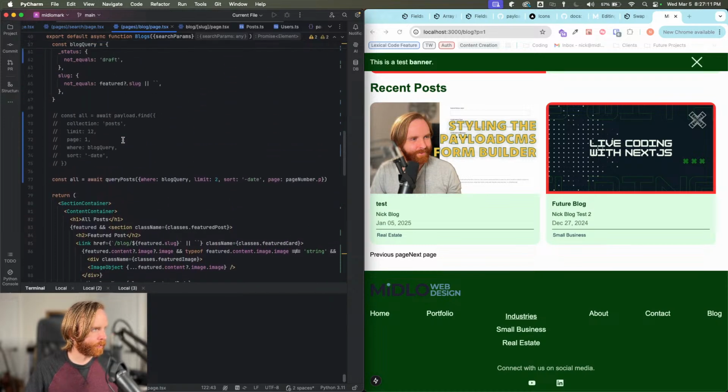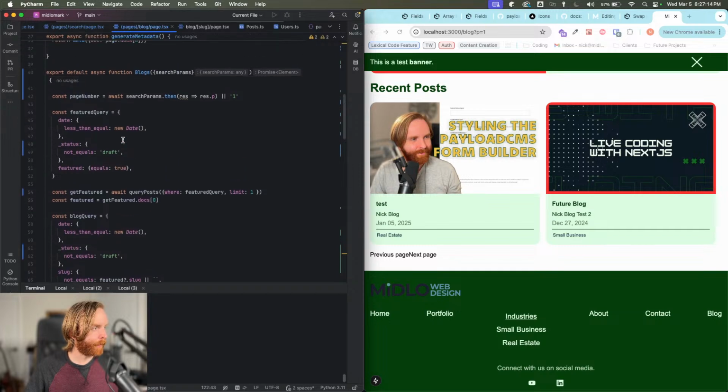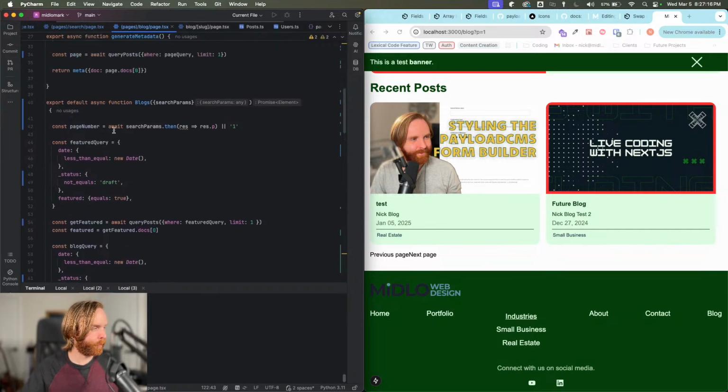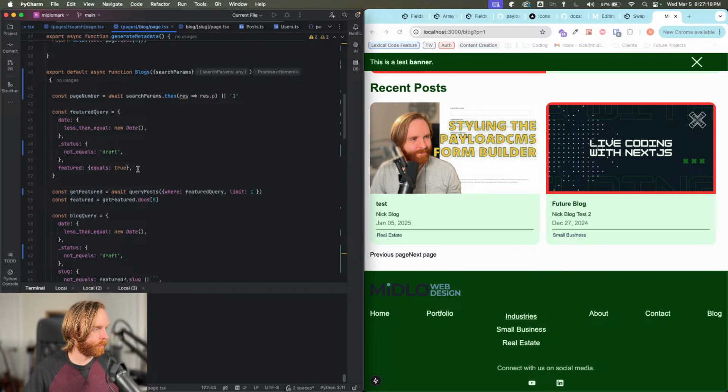Yeah, I would be lost without Payload type support, honestly. I'm not great at TypeScript. I'm sure those who have been watching me for a while know that. But it keeps me from having to troubleshoot in build all the time, because the first Payload project I built, I was using JavaScript files, and every time I would try to build, it would be a crapshoot. Sometimes it would build perfectly, and then other times one thing would fail. But I've never had that issue as soon as I started working with the types that come from Payload.